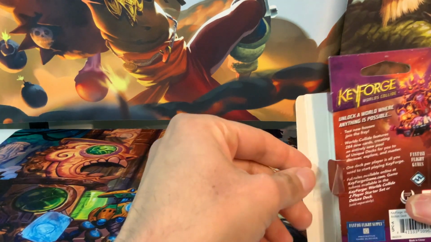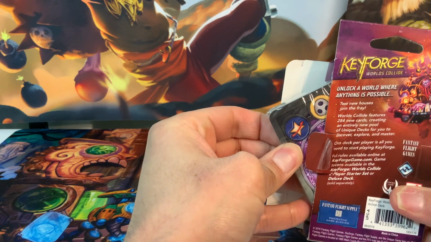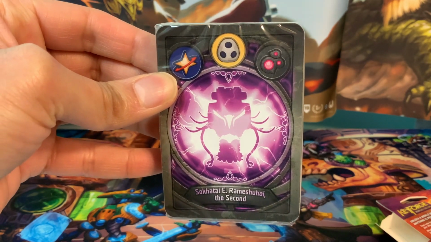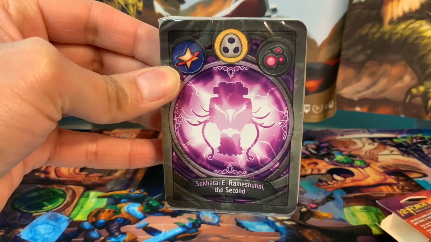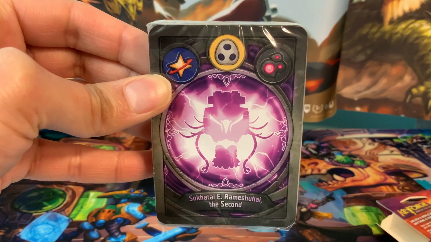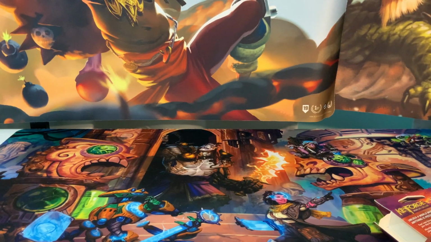Alright, so in this one, we have Star Alliance, Shadows, and Dis. We have Sokatai E. Ramashuhai II. It's a very hard to say Archon name, but it's a very skull and tentacle-y Archon. Interesting looking. I like the face in the middle there. All right, let's crack this open and see what we got.